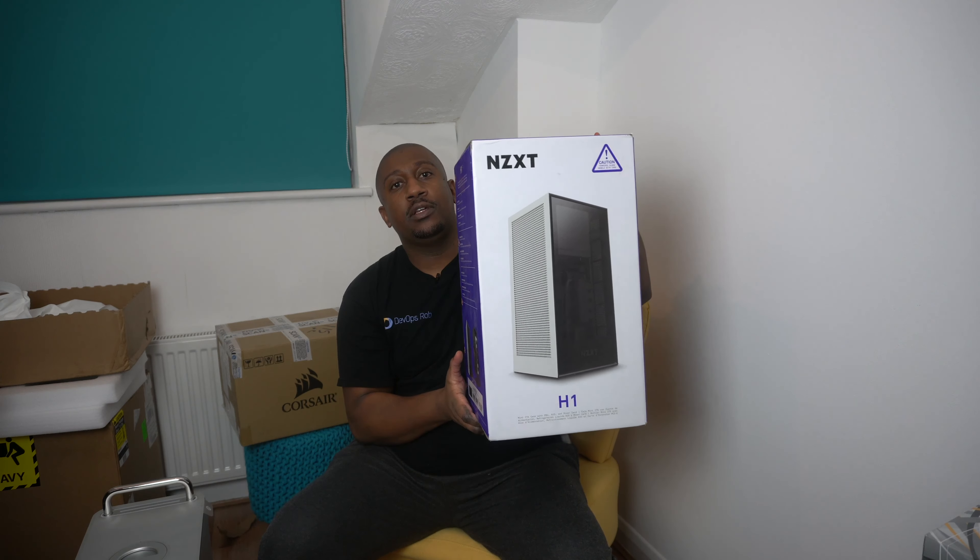Part two of the compute solution is to build a PC. I'm going to call it a gaming PC because that's going to be a big part of what I'm going to use it for. I decided to go with this case, which is the NZXT H1. The reason I've gone with this case is quite simple — I was looking for a case with a really small form factor. This is a mini ITX case. I also like it because it has a few things built in, for example a built-in power supply and built-in CPU cooling. As someone who's very new to building PCs, there are already a few things done for me, which makes this a nicer, more gentle introduction to building PCs.